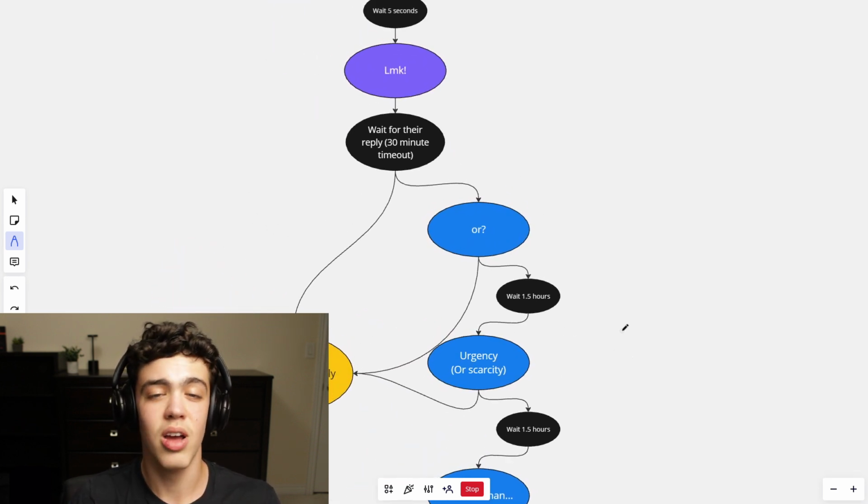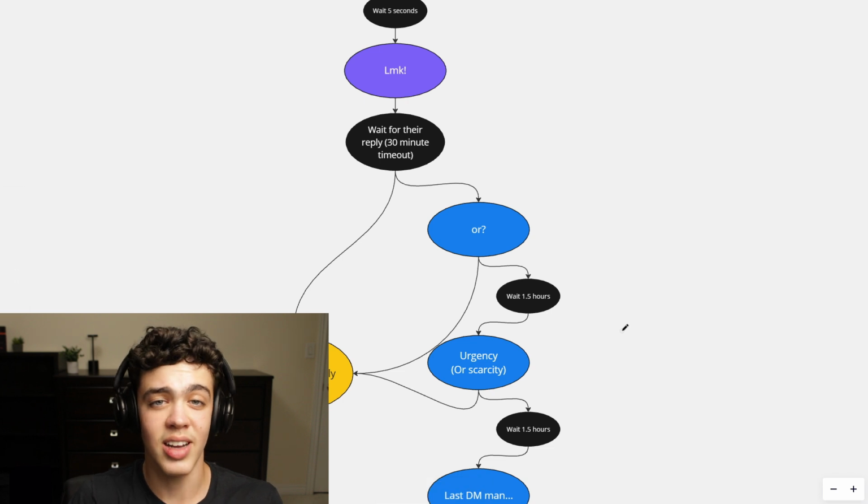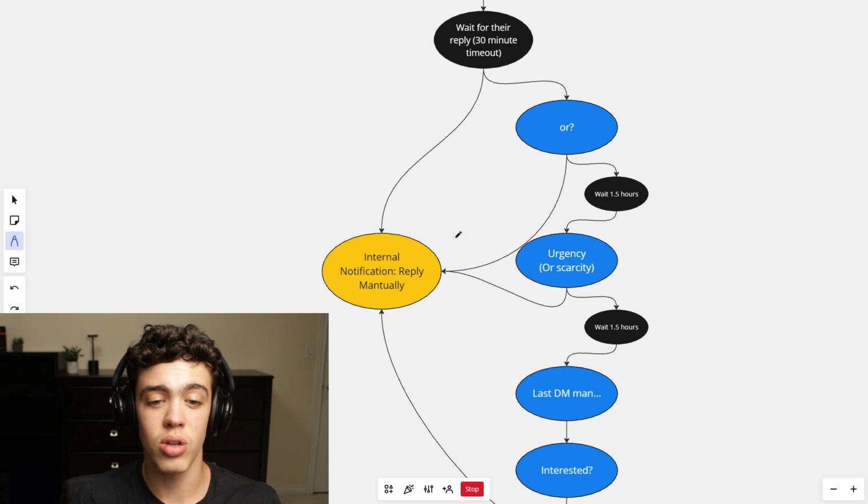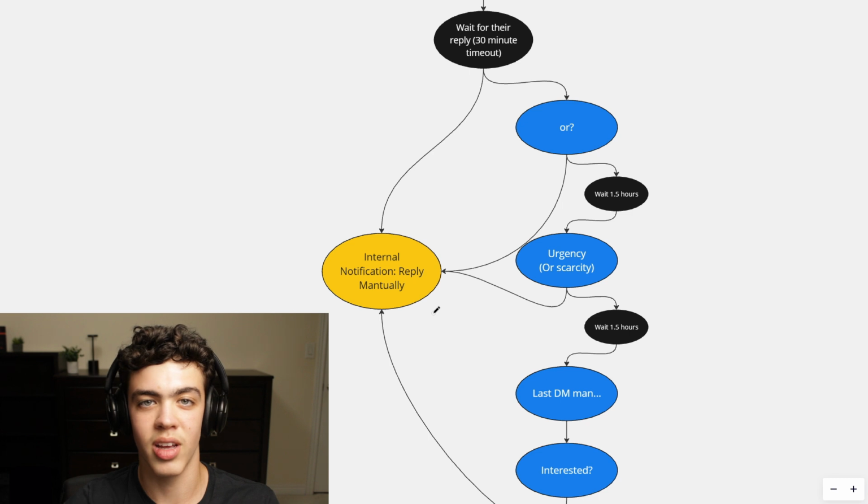But if they did reply, what we're not going to do is just leave it like that and take them out of the sequence entirely. We're going to add a step to add an internal notification to a team member, to yourself, to whoever's running this system, to reply manually, because this is where their main objections come up, and this is where they also say they just joined or they just booked or whatever, which is where they need the most attention, so they actually show up to the call, or they actually stay in, if it's a MRR based like Skool community, which was what we're doing here, then that's where they actually need the most attention to stay in the Skool community, not churn from there.